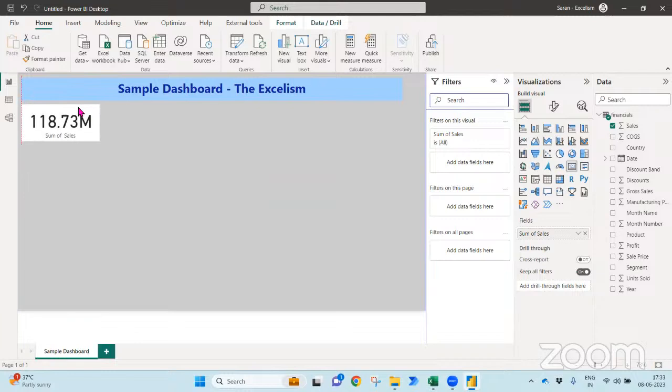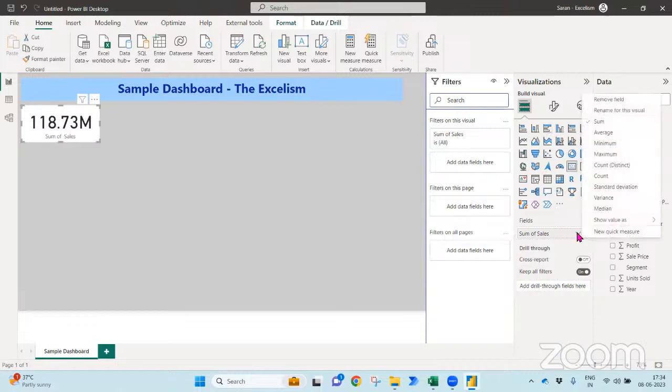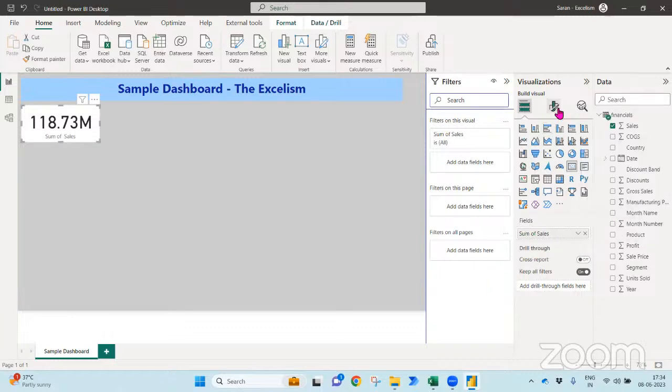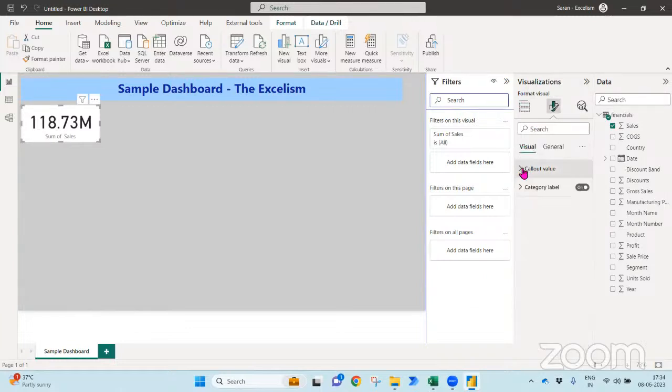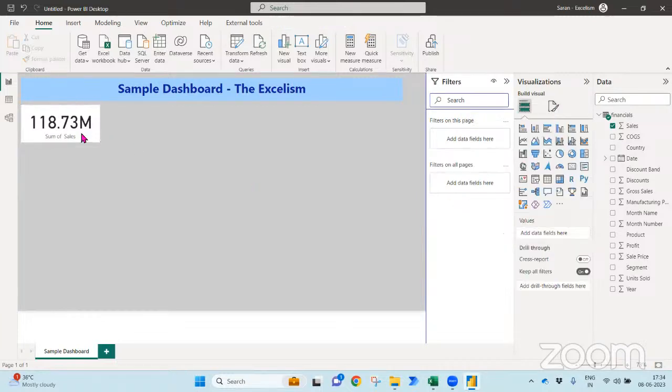If you want, you can even change the format. As of now, it is sum. If you want, you can just right click here, show values as. Do you want average or max or min, count, and so on, right? If you want the format for this particular one, you can just go to the callout value, how the value size, and so on. You can do a lot of things here. I'm not going much deeper towards that. If you want a general formatting, you can just go here and start doing it. This is the sum of sales.